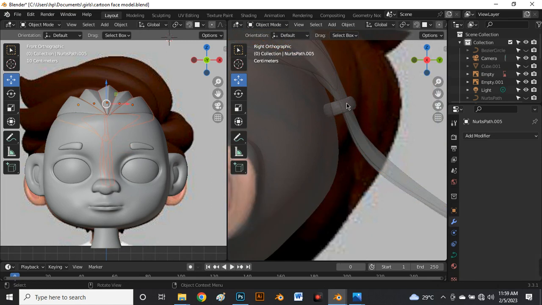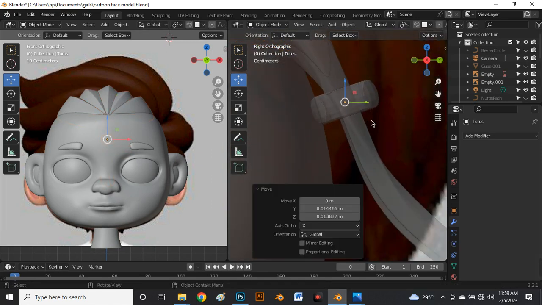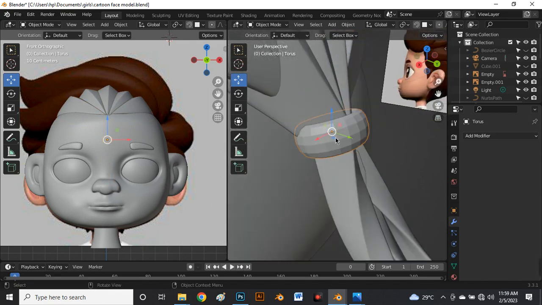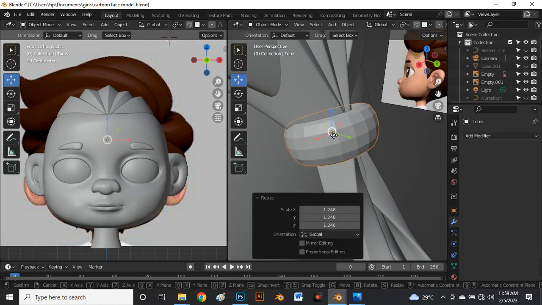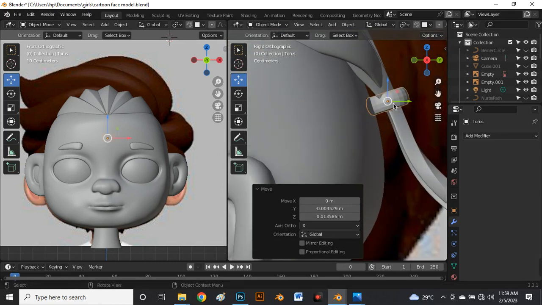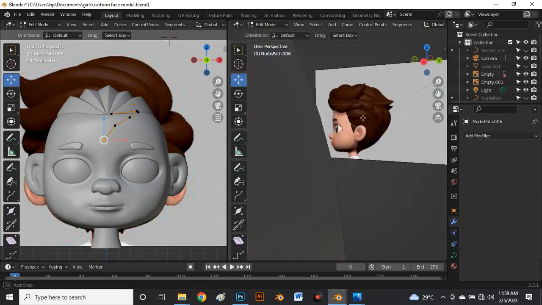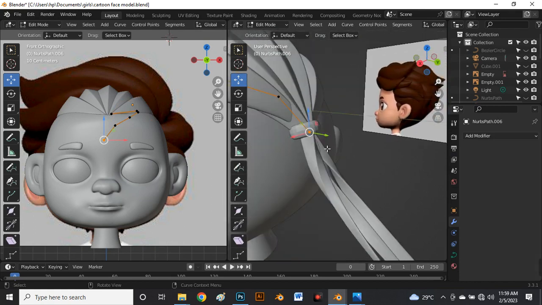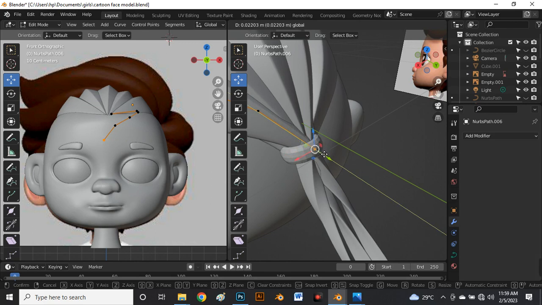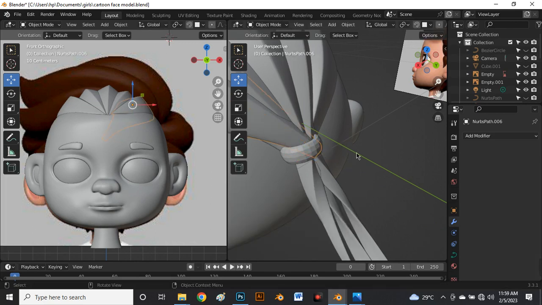Okay, so I can say Tab now and S. So Alt Z. So I'm going to push this, Alt S, make that very small, and it's to cover that place up.